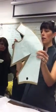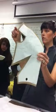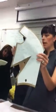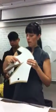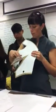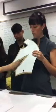We're doing 1/4 inch seam allowance on neckline and armhole edges. We're doing 1/2 inch seam allowance on this shoulder seam, 1/2 inch on the side seam, 1/2 inch on the waist. Now the dart, we're going to do like we did those exercises, where we're going to back off a certain amount for the dart point, back off 1/2 inch for the punch hole, and then we're going to cut out a 1/2 inch seam allowance.